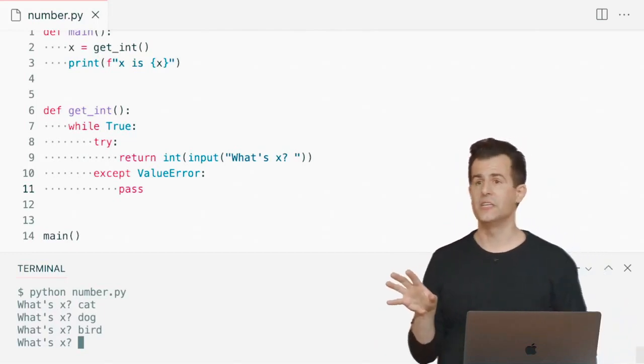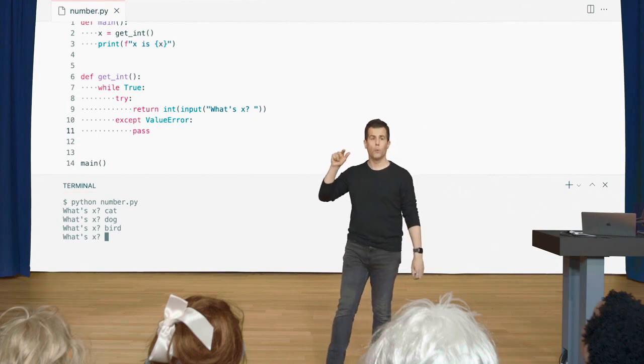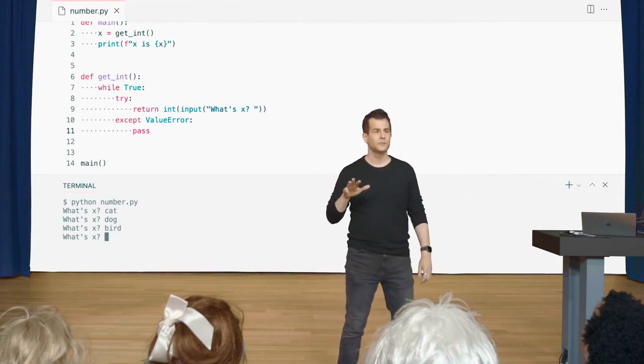Let me pause here and see if there are any questions now on try, except, else, or pass? Okay, yeah, I was just kind of curious about the idea of when you were indenting with the getInt function, for example. Because I'm noticing, going through it with the whole logic and breakdown of the entire function, while true, do this. But I'm just kind of curious about elaborating on the indentations for the code more.